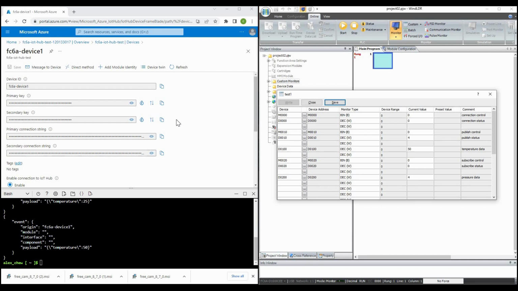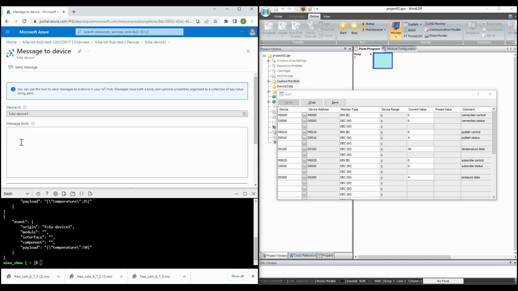Okay, so to send data from Microsoft Azure IoT Hub to our FC6A Plus PLC, we can actually use this tool, message to device. Make sure that you write this syntax. If you remember just now we used pressure, so we have to ensure that we write it correctly in here so that the value can reach us successfully.